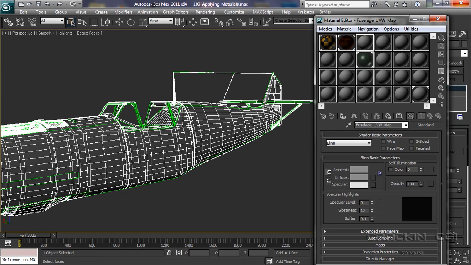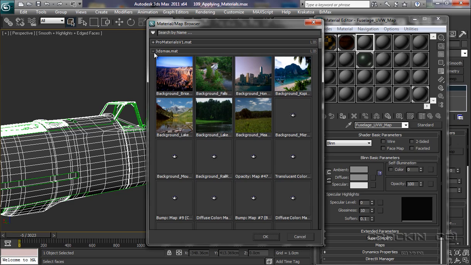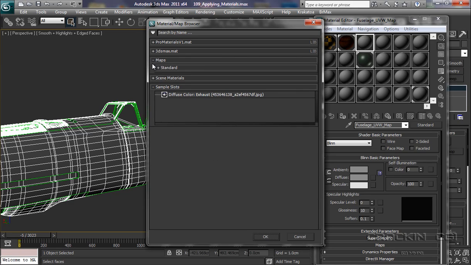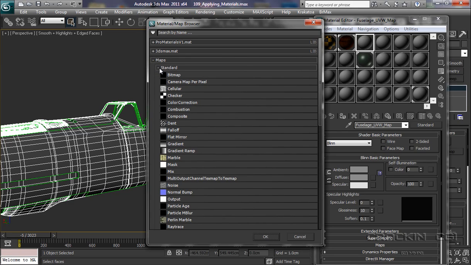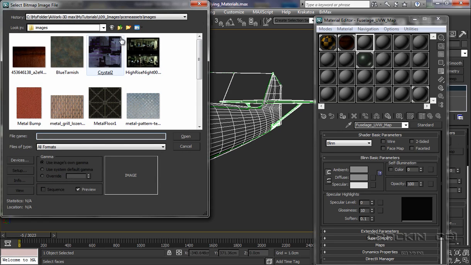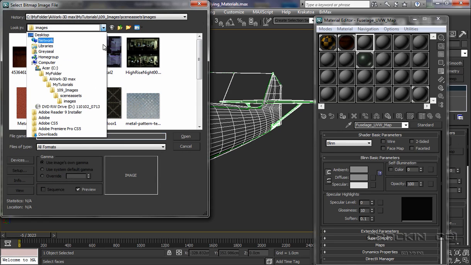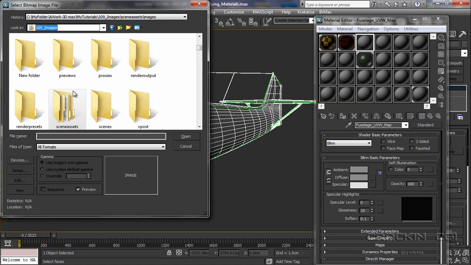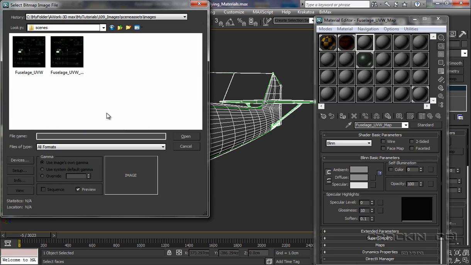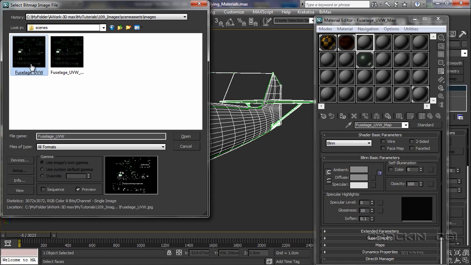Press return. Now we can pop into our diffuse section, the box just to the right of it. Click on that. Let me just close that one down, go to standard maps, open that up, and now I'm going to double click the bitmap. I need to come up a level, 109 images, scenes, for me, you'll probably have your own directory, and fuselage UVW.